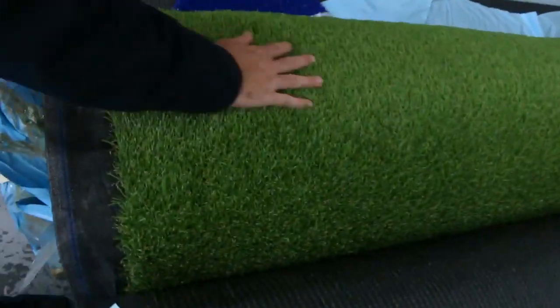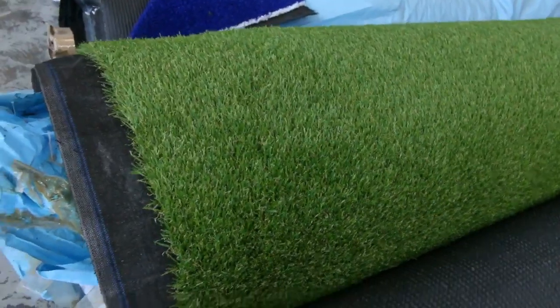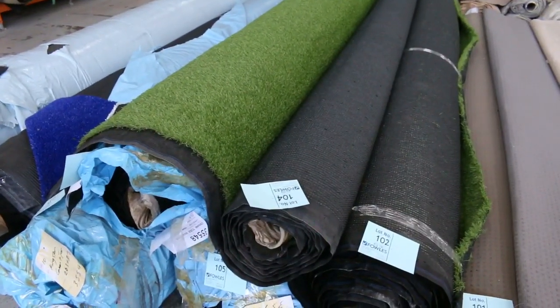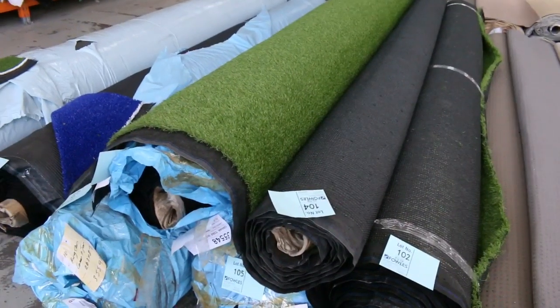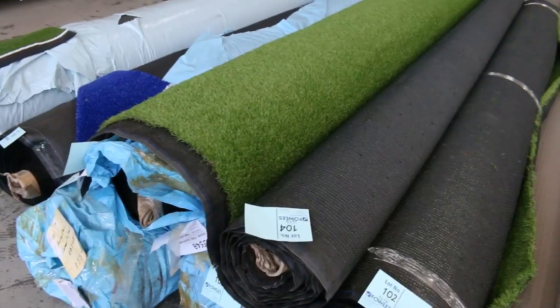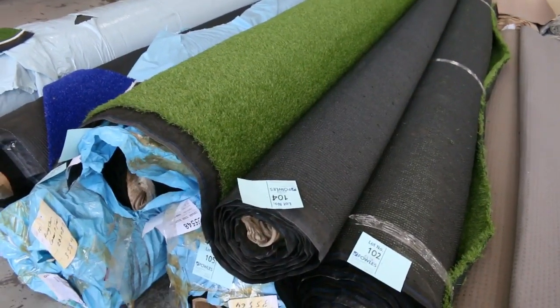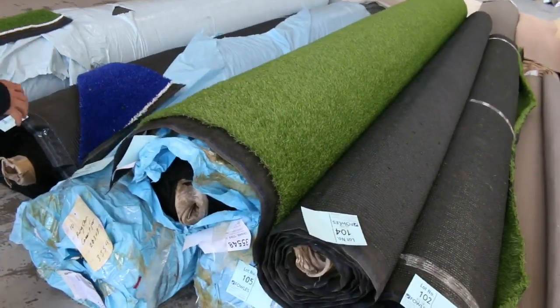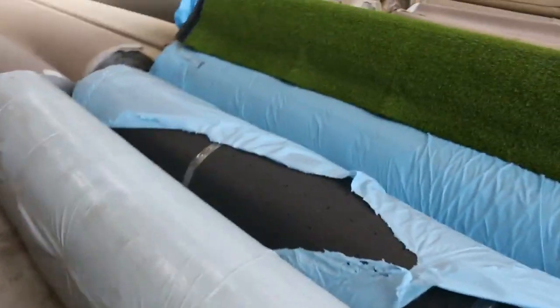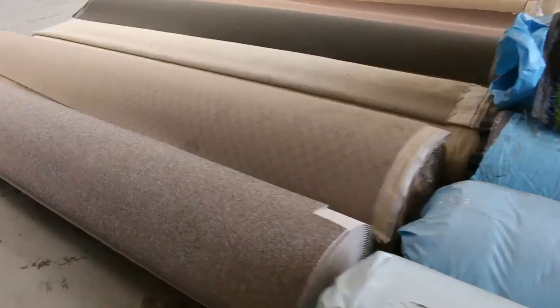Onto more grass — have a look at this. This is the landscape grass, so this is the thicker stuff. It's got the brown fleck in it which makes it look like the real deal. We've got quite a few different roll sizes to pick from, so just about any size to suit anybody. That generally sells for around about $15 a square meter — awesome buying, under half price. The bigger rolls will come in around about that $10 mark.